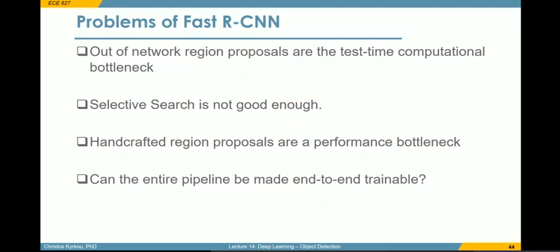So in summary, the Fast-RCNN has 2 main bottlenecks. First, as we saw, the search process is still slow. And the region proposal step is handcrafted. So we don't take advantage of the training phase to improve it. As a result, we need to have many proposed regions in order to achieve high accuracy. So the logical question is, can we make the region proposal step somehow trainable?